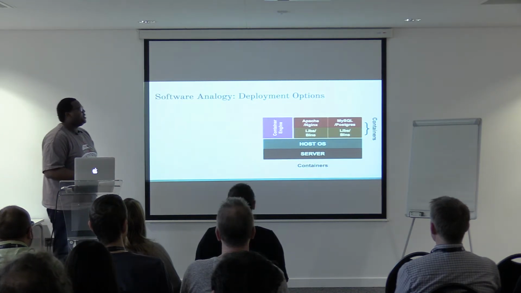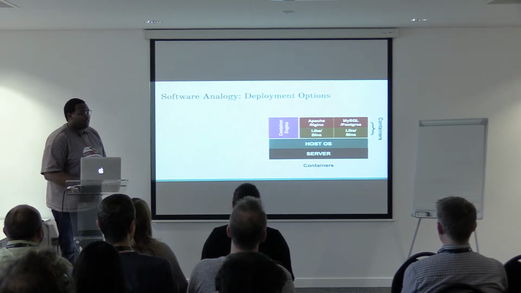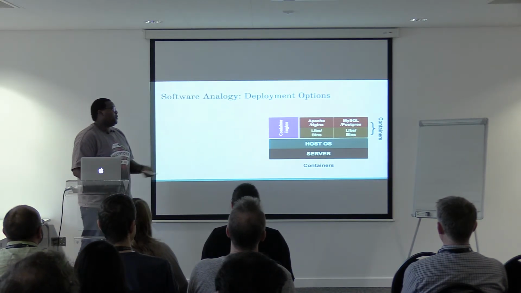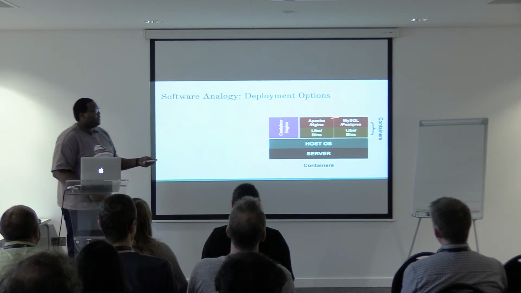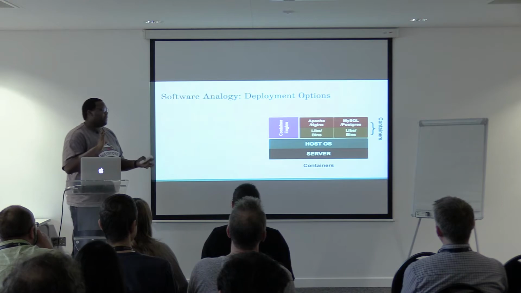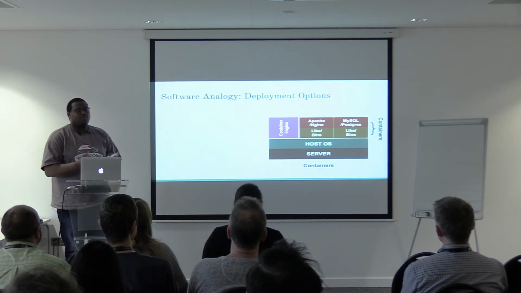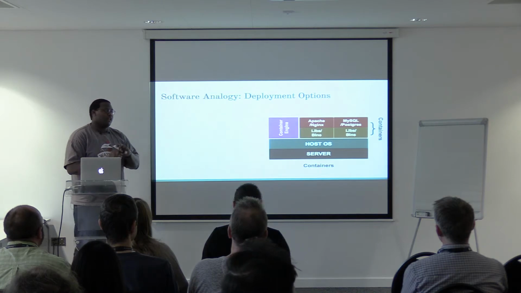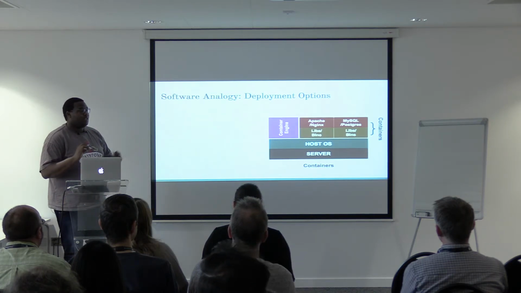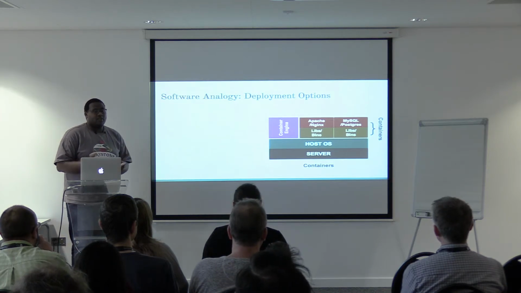And then we have containers. So with containers, you have the same two layers again with the server and the host operating system. And then directly on top of that, you have your container. So your container is basically all the libraries and binaries that your application needs to work, and then your application bundled together. There is no layer of hypervisor separating them. They run on the bare metal, but in an isolated environment.